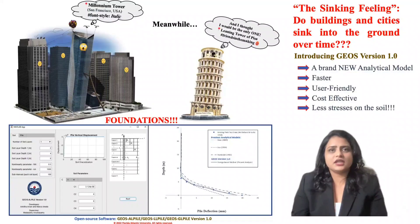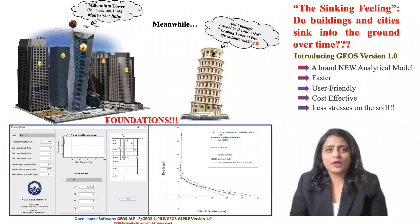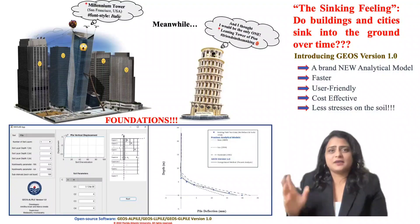The foundation of a structure should be built deep enough for the soil to withstand the forces falling on top of it. It is highly important to study a foundation's soil layering and its properties in order to ensure it's on a solid base. For example, in the case of the world-famous Leaning Tower of Pisa, the lean or failure was because its foundation wasn't deep enough to support the structure's weight, and hence the tilt. It is fortunate that everyone saw this as a wonder and a tourist attraction, but modern structures can be many times larger, and that's why the stakes are much higher.